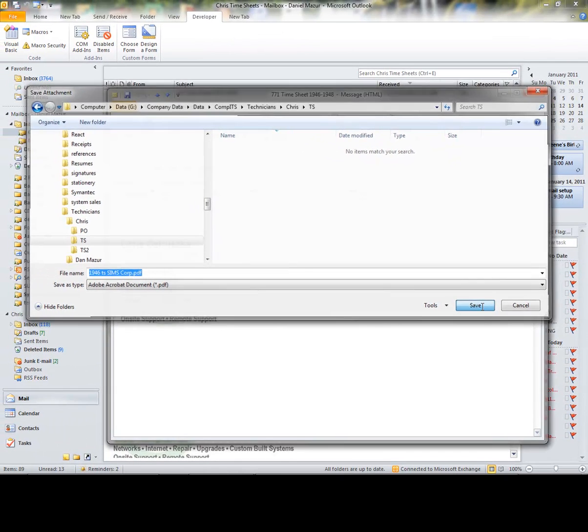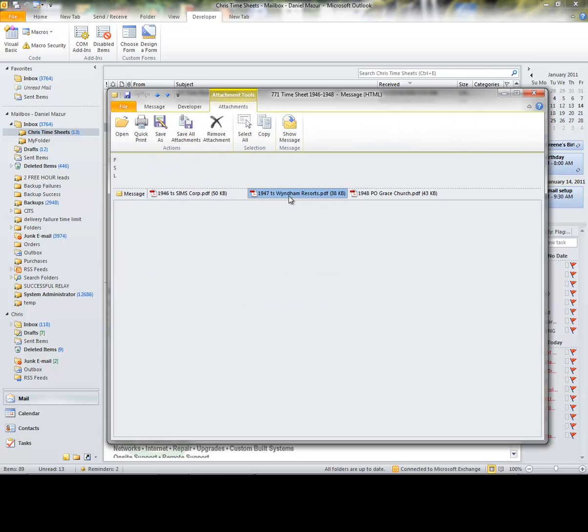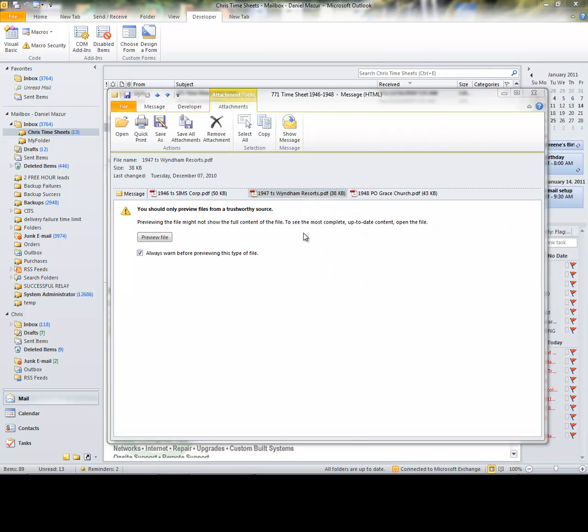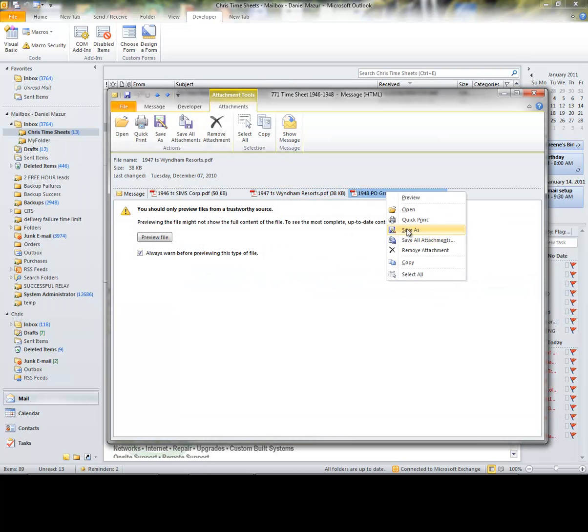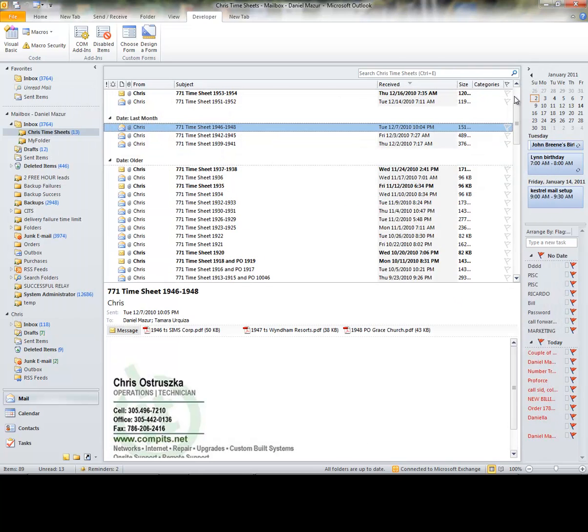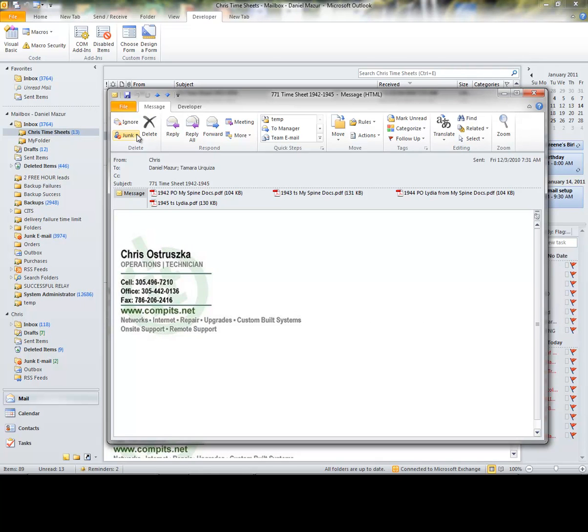And I click Save. Now I'm going to have to do this for every timesheet that I have. Now that one's done, so I go to the next.